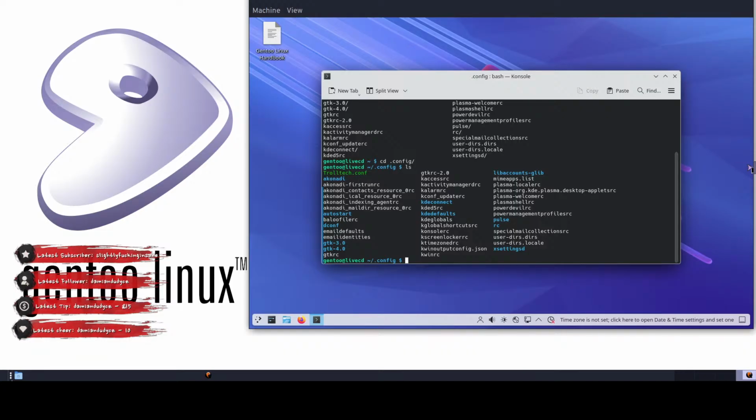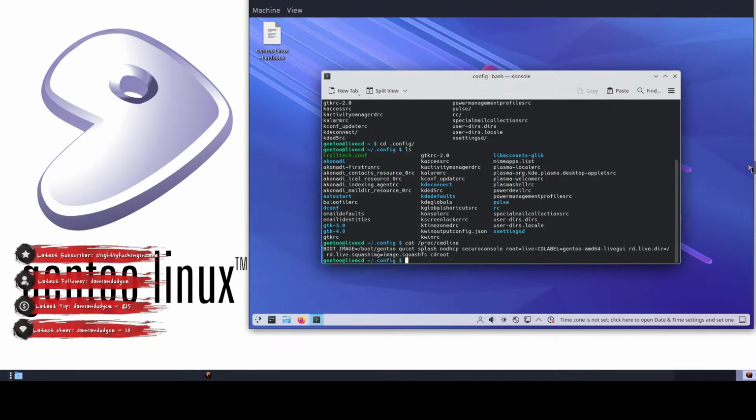So if I did cat proc, not CPU info, command info. So as you can see here, it tells you what the command is that's used to boot. Now, what I want it to do is when it sees the word speak, it will load all the stuff, all the config files, automatically for me. That's what I'm doing. Does this make sense?